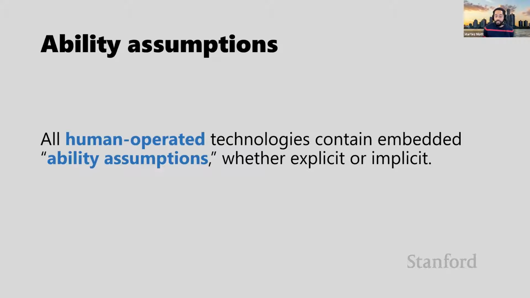And it's really important, when we're designing new technologies or trying to understand how to make past technologies more accessible, that we understand at the core of them what the ability assumptions are. What are we anticipating people can do, or expecting people to be able to do, when they interact with these technologies? And we need to understand how those assumptions are creating systems and applications that prevent people from being able to use them, and that can be quite exclusionary.